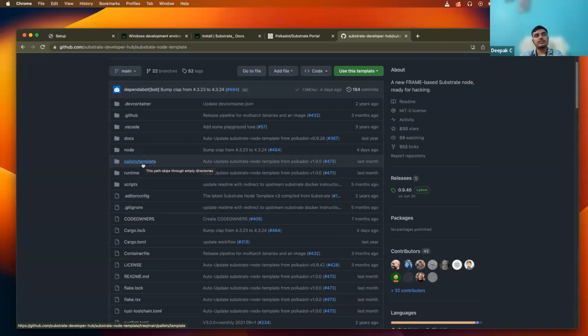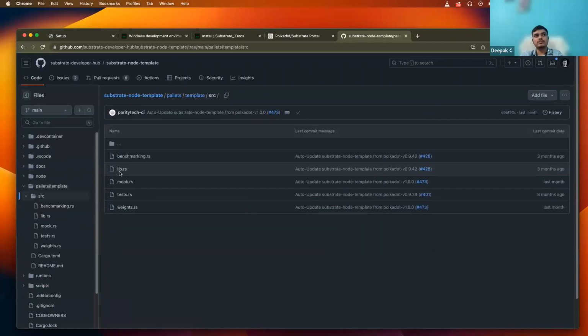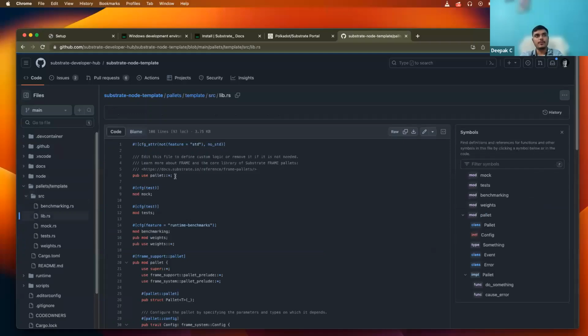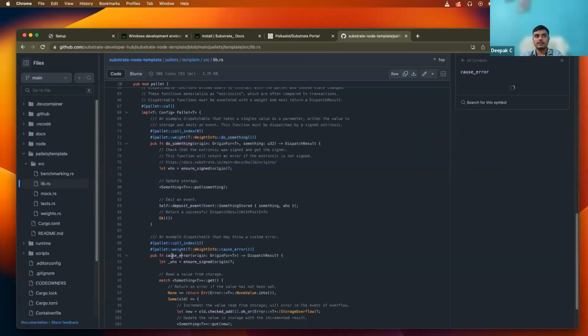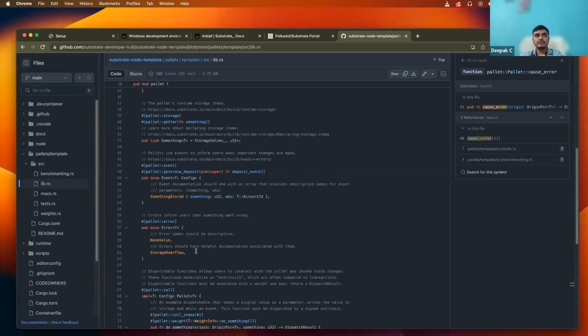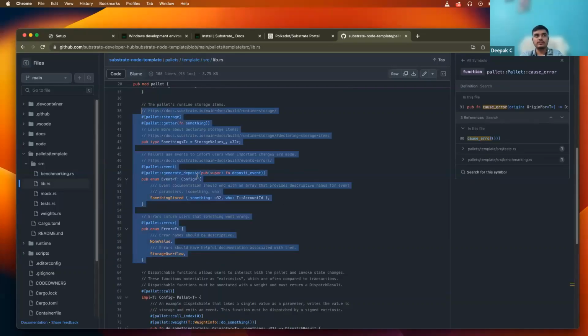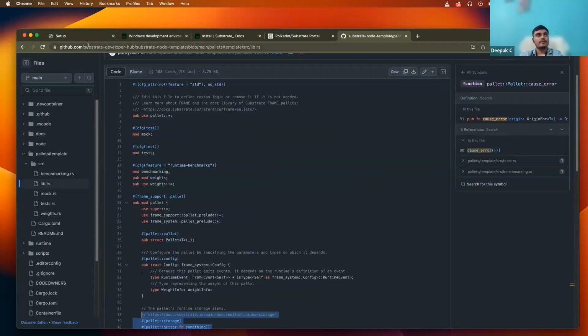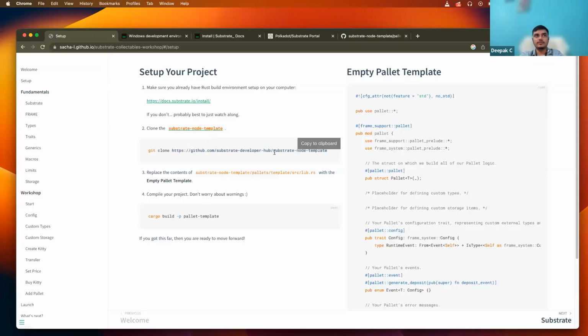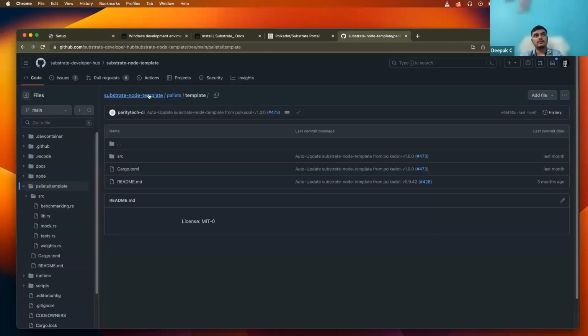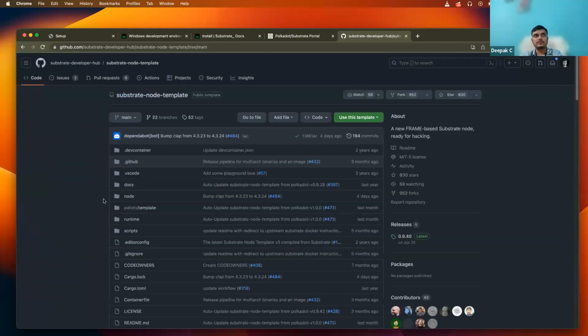Radha also shared this repository with you all, where we see two functions: do_something and cause_error. We'll see what these are in today's session. You will get all these files if you clone that repository.